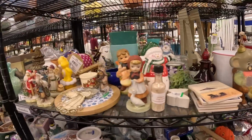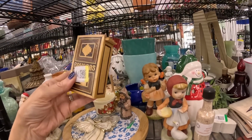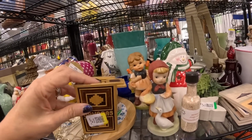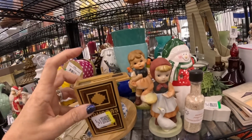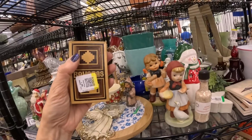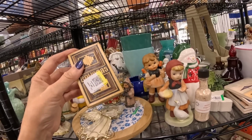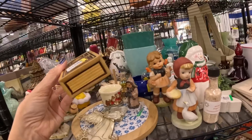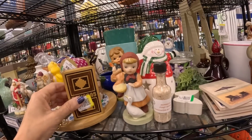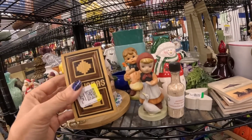I really don't have a lot of chocolate around my house, but once in a while I pick stuff up. What is this? This is a little box that was made in the Bahamas. It almost looks like tramp art. Now, before anybody gets offended, tramp art is a name for a whole group of items that were put together with scraps. I think back in the day, people that were a little bit down on their luck learned the art of making things out of either matchsticks or little scraps of wood. And this kind of looks like that.